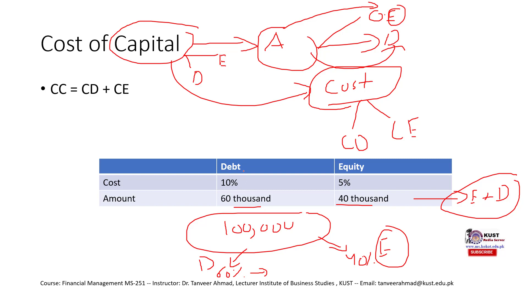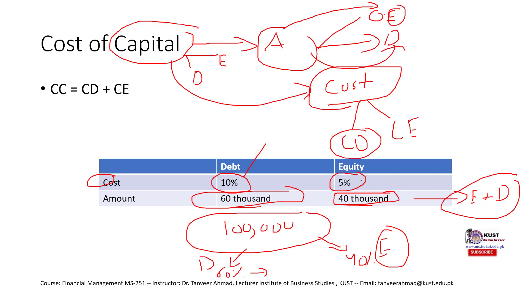If we acquire this debt — let's say we get it from a bank, we take a loan — that bank would charge us a 10% interest rate. So this 10% would be the cost of acquiring this debt, of generating this 60,000 capital from debt. This would be the cost of debt. For this 40,000 equity, we need to pay some dividend to our shareholders — let's say preferred shareholders — we need to give 5% to our equity holders. So this 5% would be the cost of acquiring this 40,000 equity, which becomes our cost of equity.